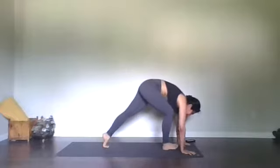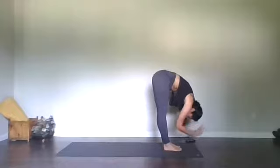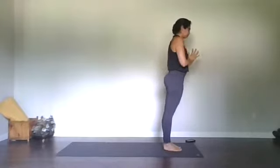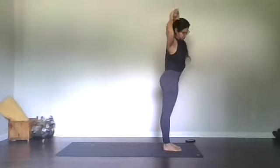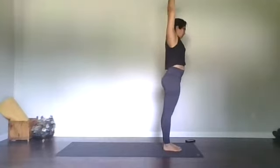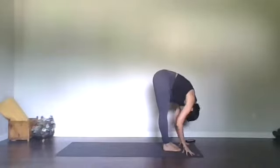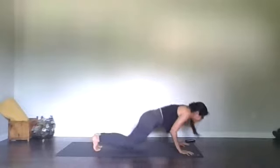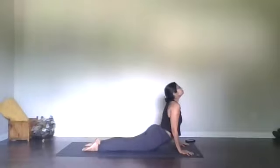Step up to the front of the mat. Inhale, halfway. Exhale, fold. Inhale, reach. Hands over your heart. Lift. Side stretches. Lift and lean. Forward fold. Halfway. Palms down. Step it back. Two chaturangas. Heart lifts up. Hips rise.